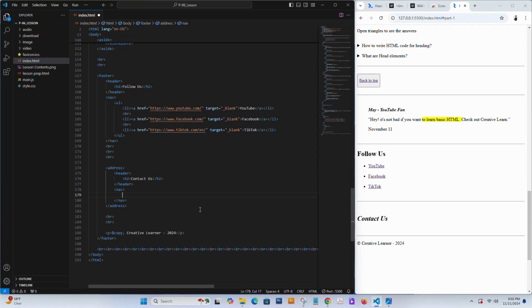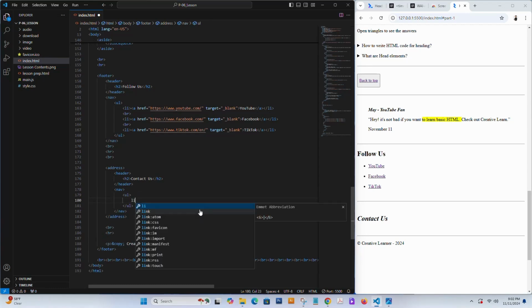So that will be nav tags, and I will have UL, and I will have LI. After the LI, I want it linked to somewhere, because the telephone number and email address all have to be in an anchor tag.